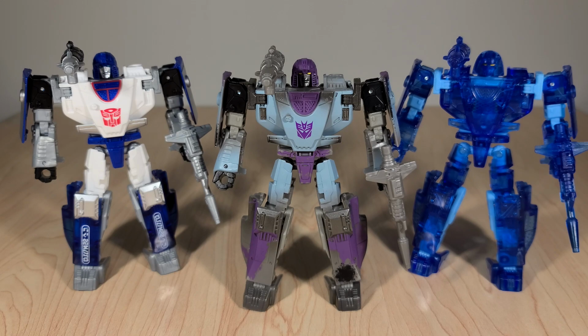Another thing that makes him interesting is even though he is a Decepticon officially, I can see a lot of people buying this and repurposing it as their Shattered Glass Mirage. Especially if they want to go the Toy Hacks route or something, just put a purple Autobot symbol on them. It'd be everything they need. You could have an SG Mirage toy, which I don't think they ever made one, right? Pretty sure. So overall, it's just a really neat thing to have.